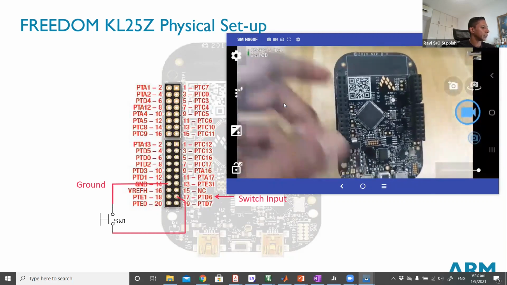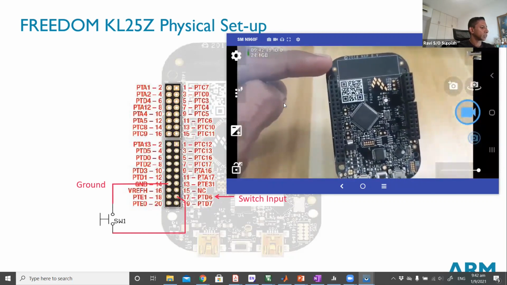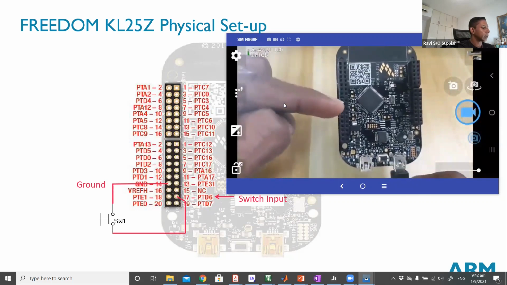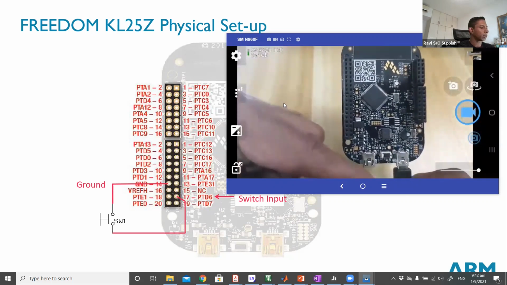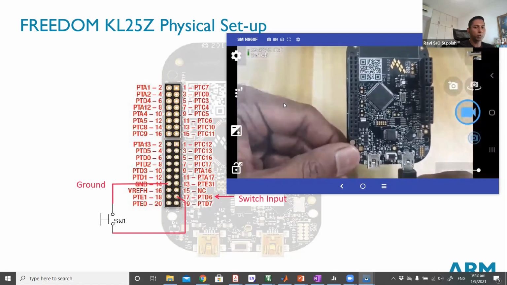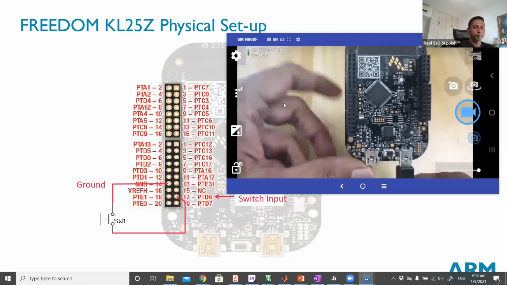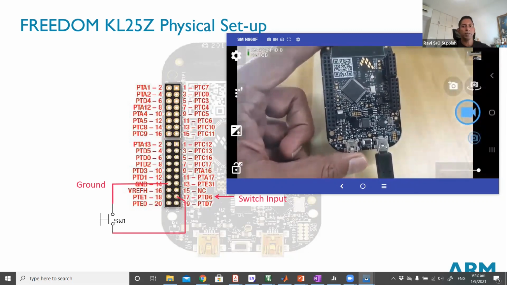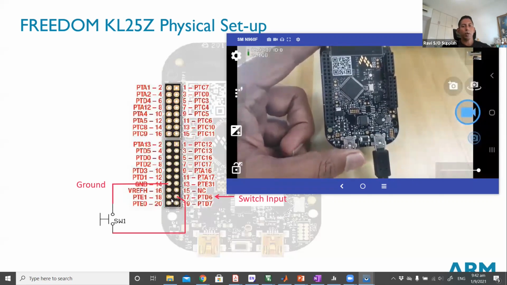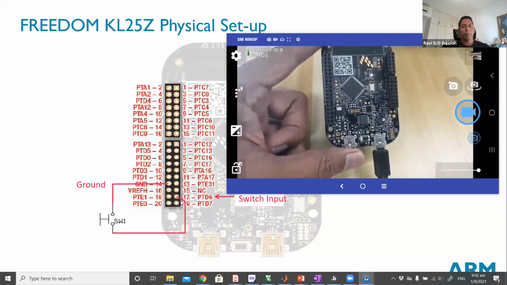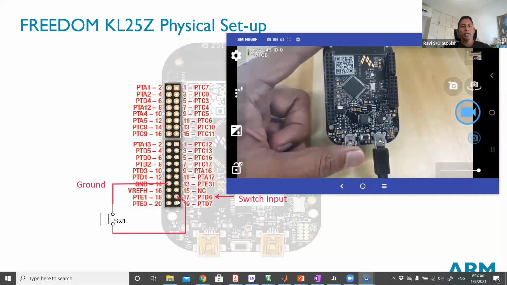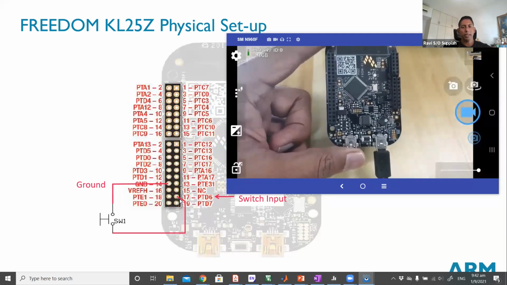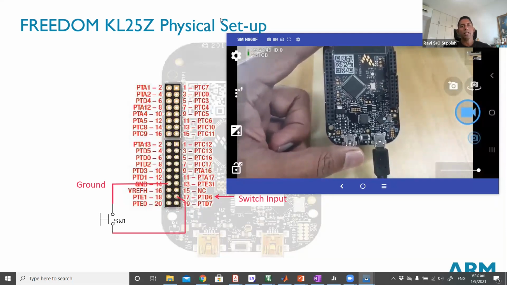you can see that the touch sensor is on top, and this is the bottom left of the board here, with the connectors below. This is the place where you are going to connect the switch. These are the pinouts already given to us. On the left row, fourth from bottom is the ground, and the one beside it, second from bottom, is port D pin 6. So we're going to connect the switch to port D pin 6.